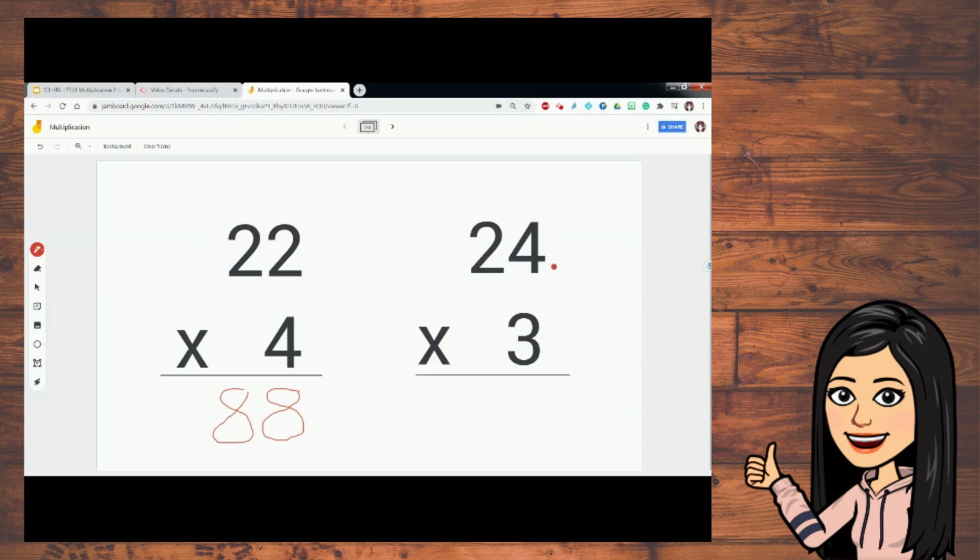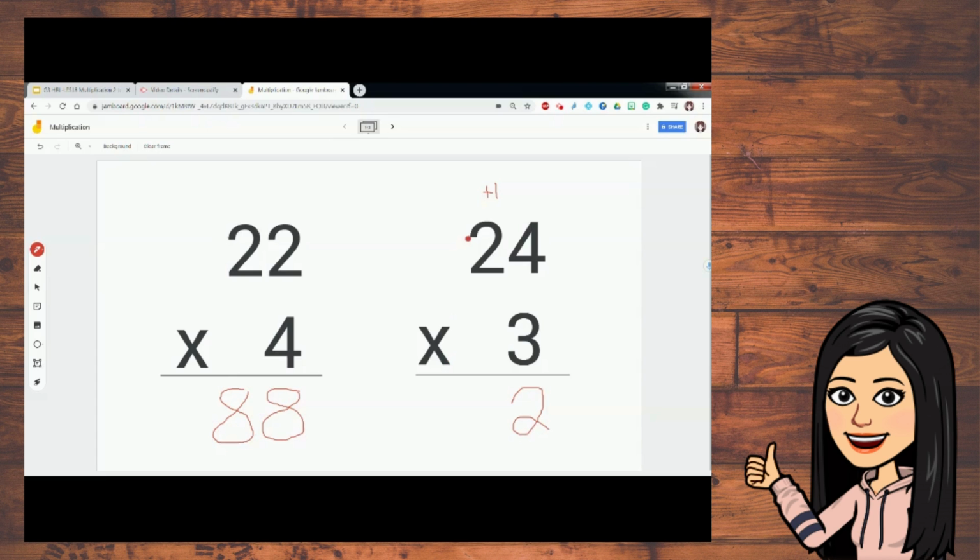So 3 times 4 is equals to 12. Now, always remember that you cannot put a two-digit number under the ones place. So you have to separate those digits. So we are going to put 2 here, and then we're going to put 1 up here. But you have to remember, you have to put this plus sign in order for you not to be confused what you are going to do with this 1 on the top of 2. Okay? Now let's proceed to the next one.